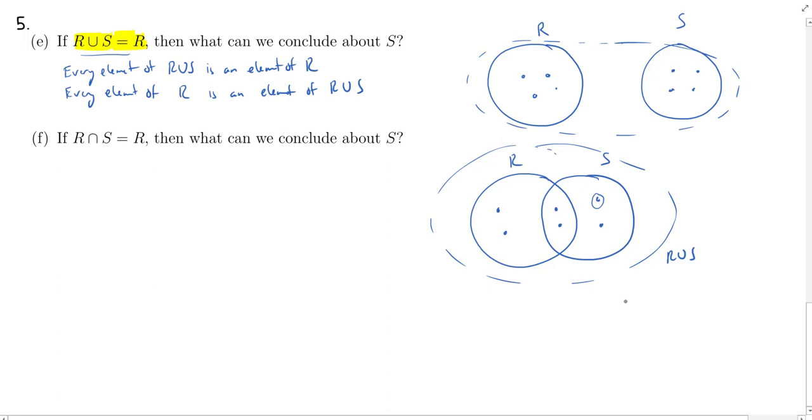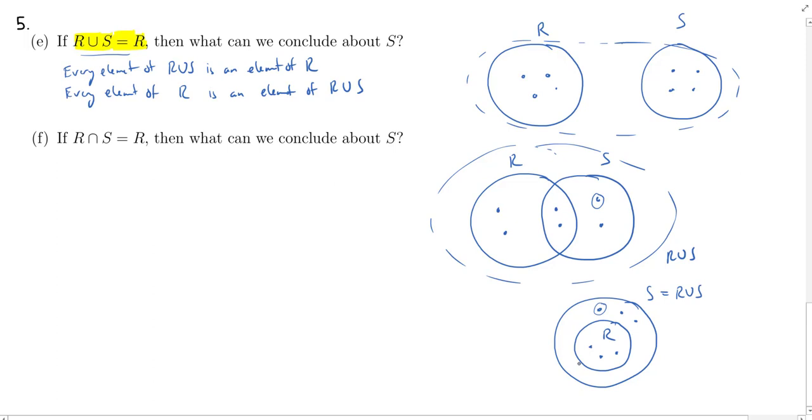Okay, here is another picture we could draw. So I'm going to draw my S and I'm going to put the R completely inside. Well, so I got some points here in R and then I got some points which are in S but not in R. Okay, what would be the union here? Well, here the union is everything in this whole set. Actually, this S would be the same as R union S. When I put it together, I don't get anything new because this R was already inside of S. So again, though, I have an element of S which is not in R, so I have an element of the union which is not in R.